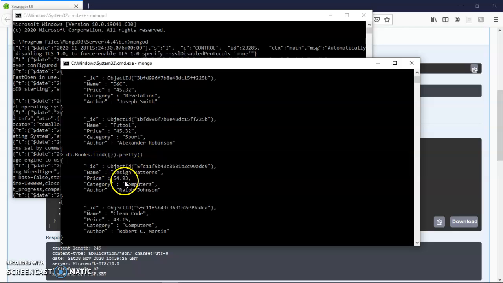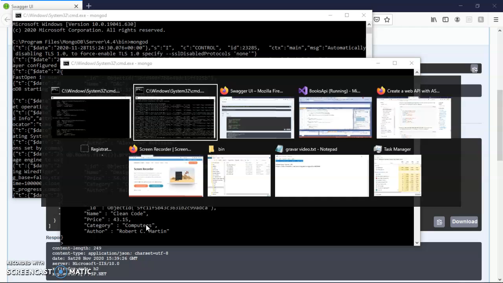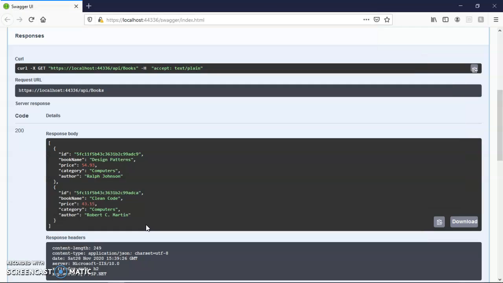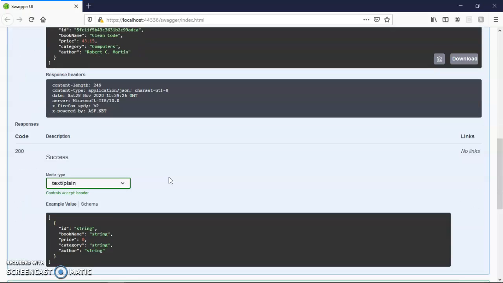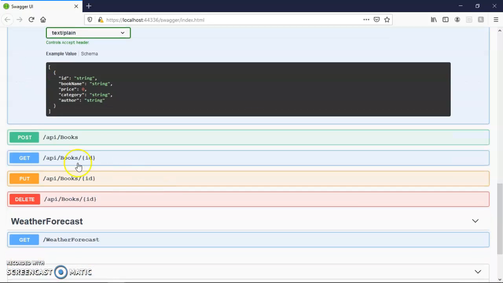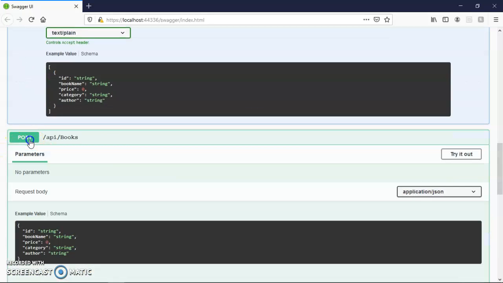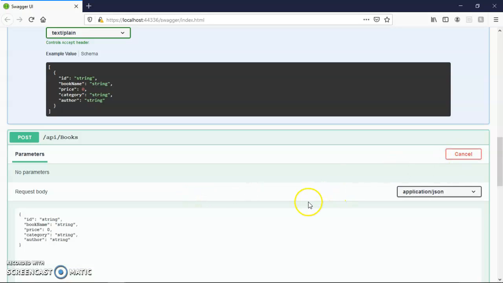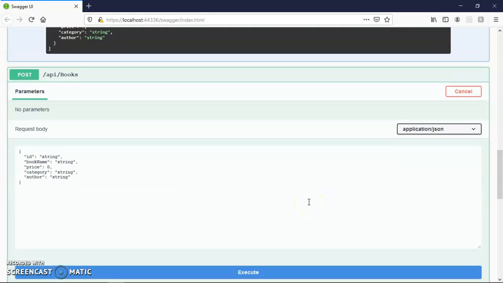We have 2 books, and we will try to enter other books in the database. What we can see in this app, we have 2 books as well, and with the option POST, we enter a new book.